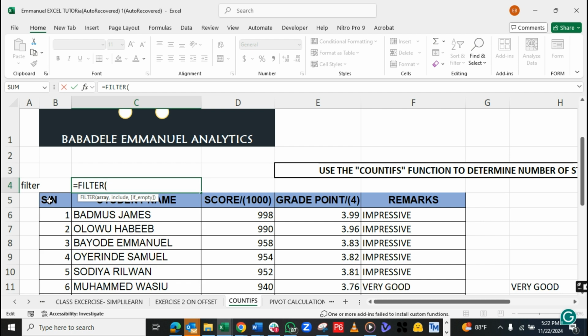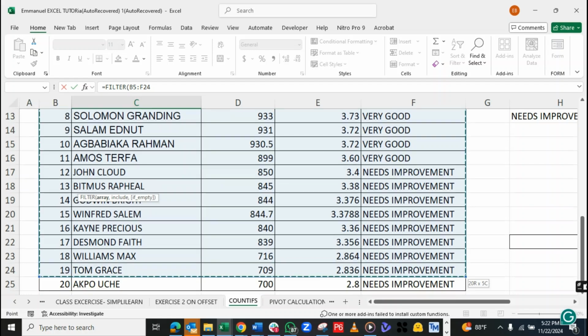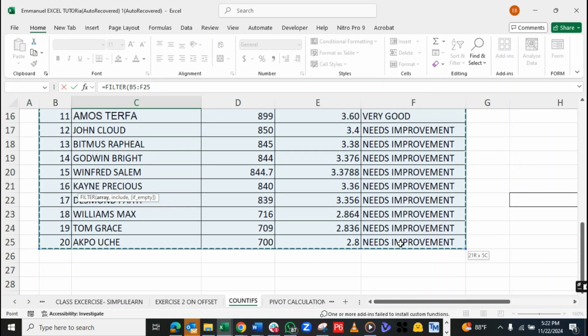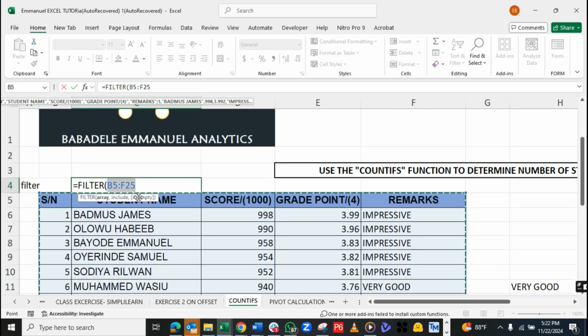Select the array, so select all the array, comma. It asks for include. The include will be, let's say, impressive, comma. If empty, what should we return?